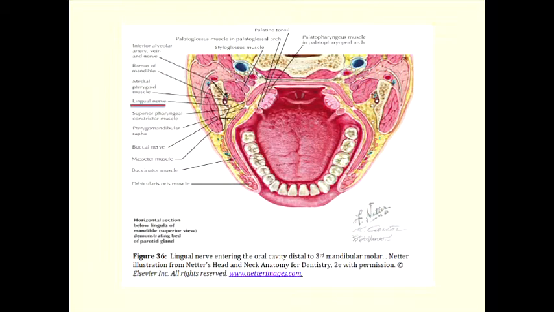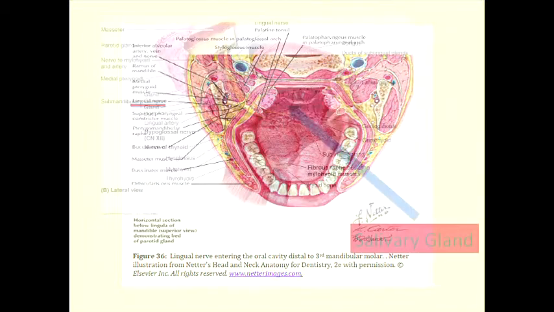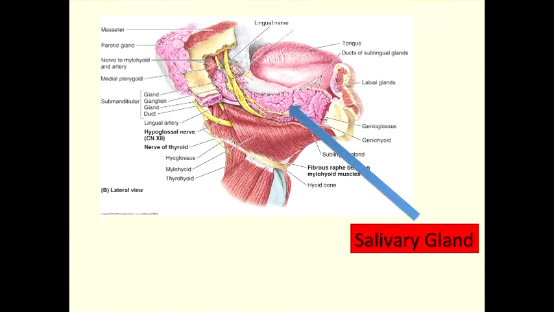Okay? Here's a section. You're looking at the lingual nerve. So there's your lingual nerve right here, and there's your mandible here. The lingual nerve is coming very close and then swings to this part. Not only the lingual nerve, there's also some other stuff going on in between. The submandibular gland is there.